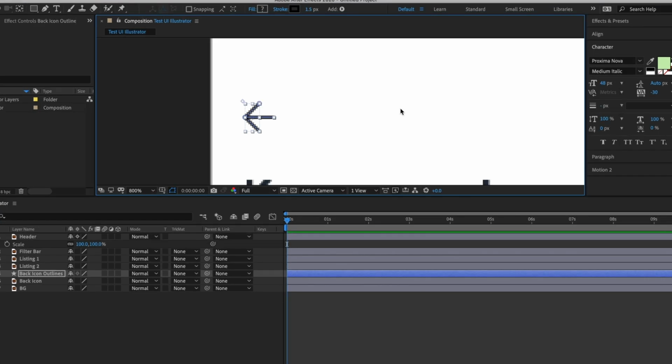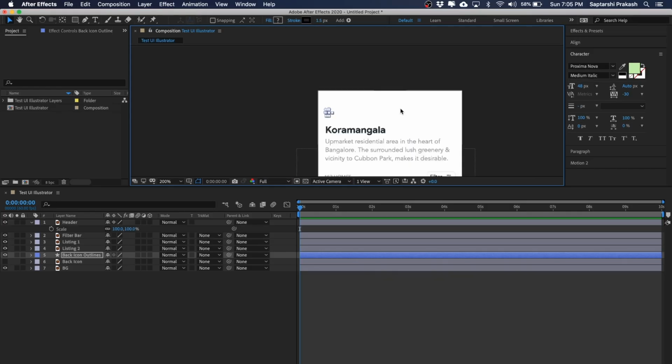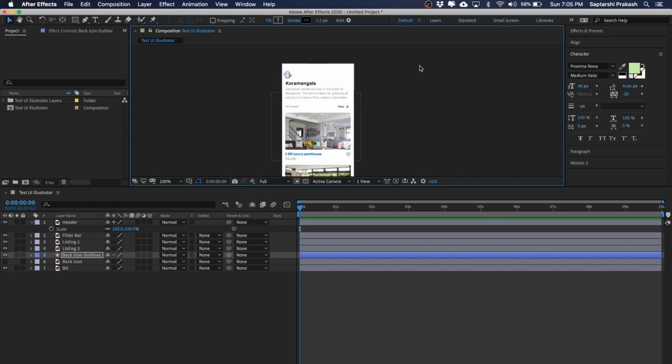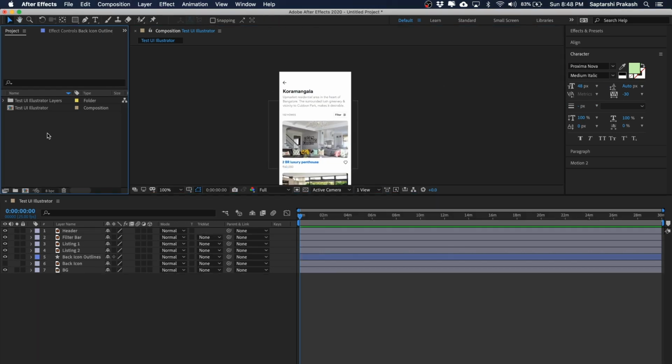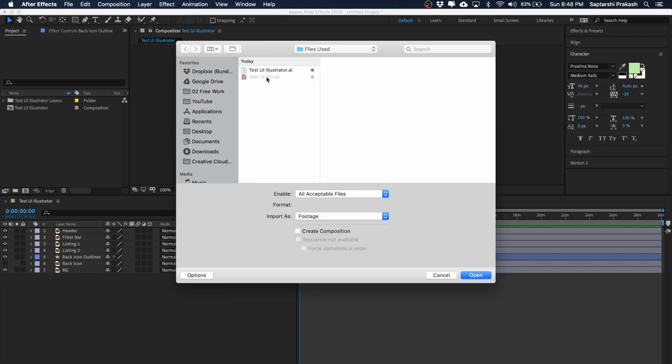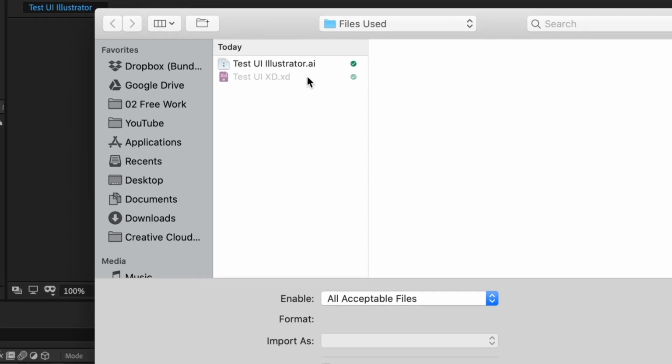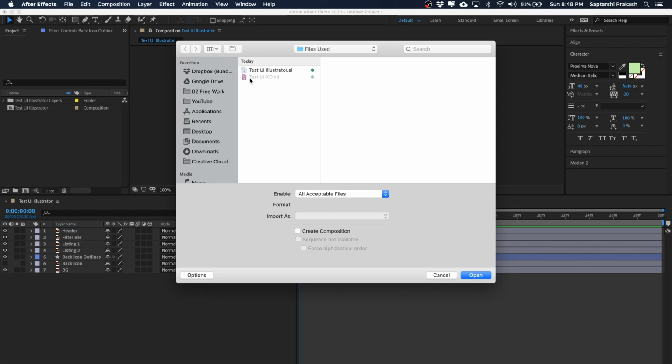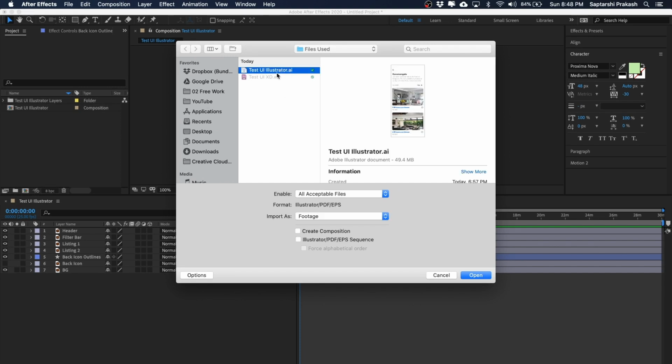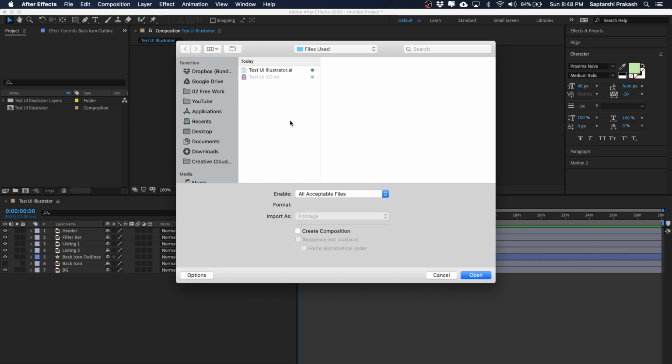Now if you wish to use the same technique using Adobe XD files, you will see that that's not possible. So if you try to import a .xd file directly into After Effects, so I'm in project panel, I double click here, here's my XD file, you will see that this is grayed out, so it's disabled. Adobe doesn't let you import an XD file directly inside After Effects, but it lets you do for Illustrator and Photoshop files. I don't know why they have done it this way, so Adobe, if you're listening to it, what you've done with XD already is amazing, but if you could also bring support of this, it would be nothing like it.